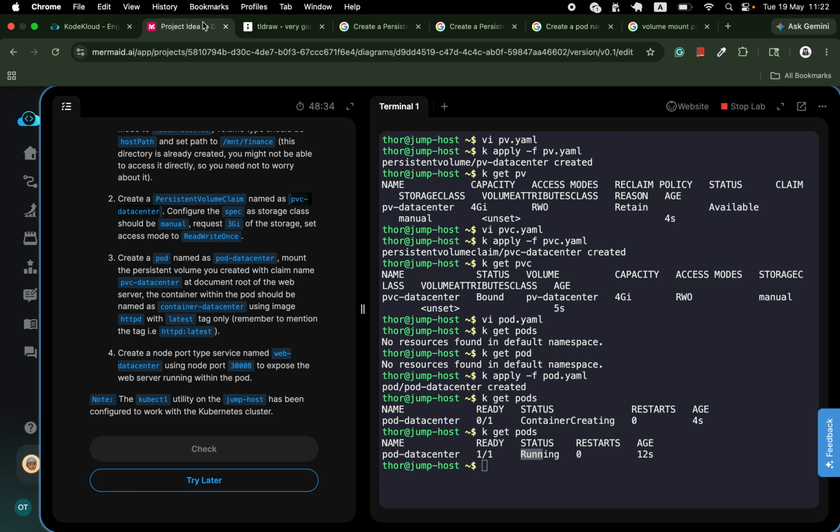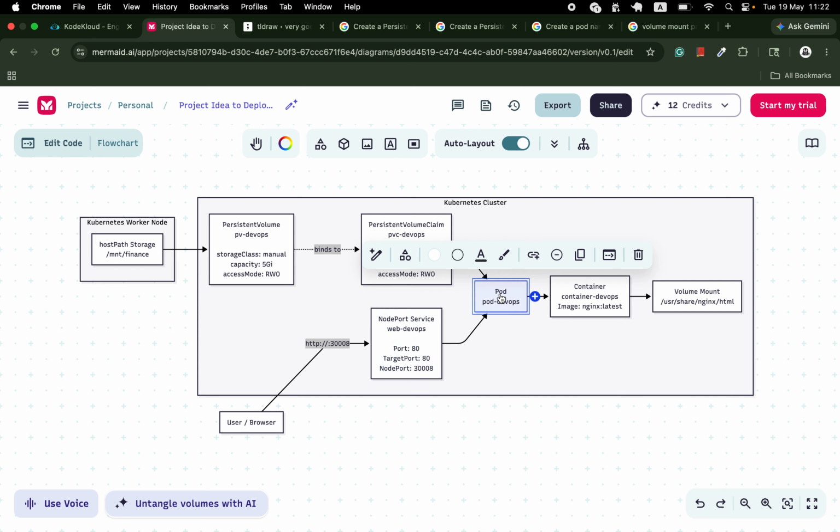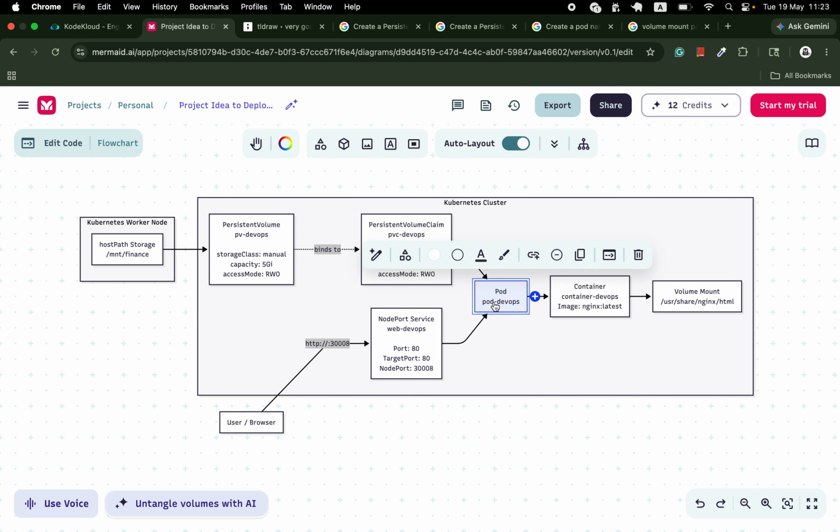So this is the final step we have to create. This time we have to create this NodePort service to connect with this Kubernetes pod, to work together. So this NodePort service will receive the user request from the browser. So here the user sends a request through the browser using HTTP or HTTPS with a specific port number. Here they will use 3008 to connect with this NodePort service. But if you would like to access this pod directly, you need to get the pod IP address and the specific port number that is listed on it.